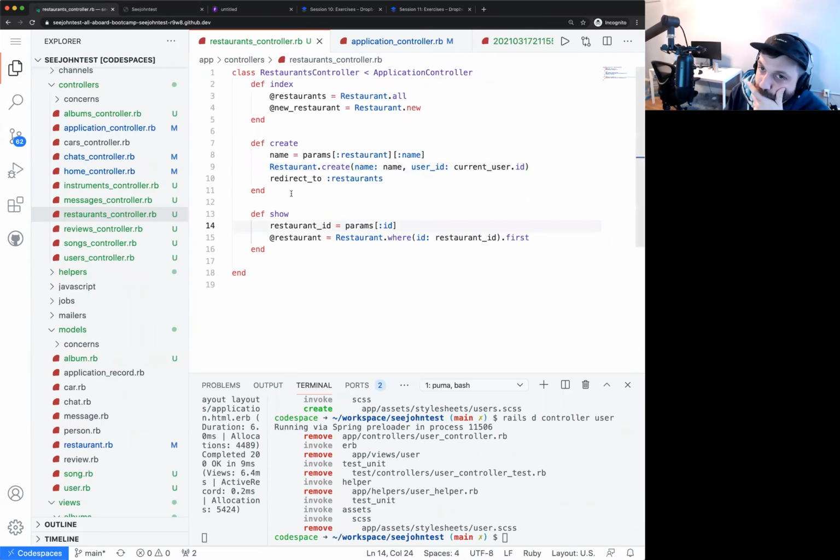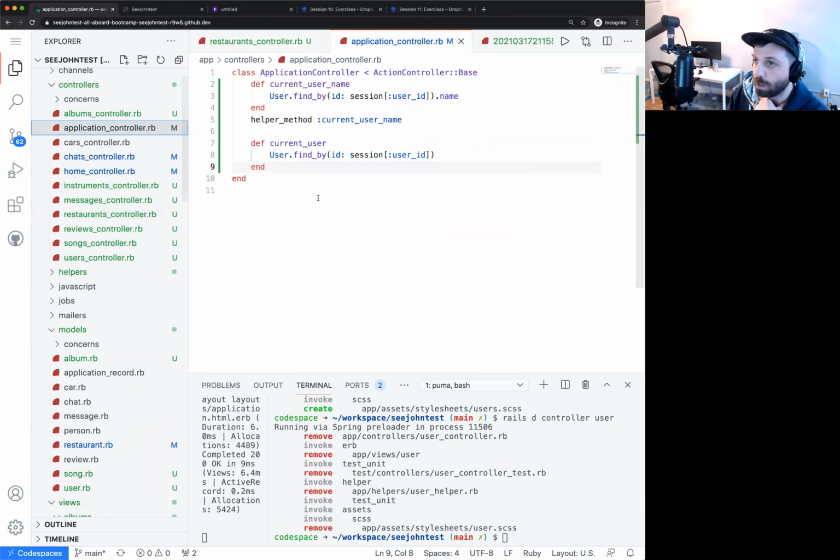Anonymous attendee says, in what cases do you add methods to application controller? So I think you add them to application controller if they're used in more of your controllers. If they're not just used in one controller, then they're probably something more global, and they're going to go into application controller. For example, this current_user method, I need it on every single page because now I'm using current_user_name from the layout.